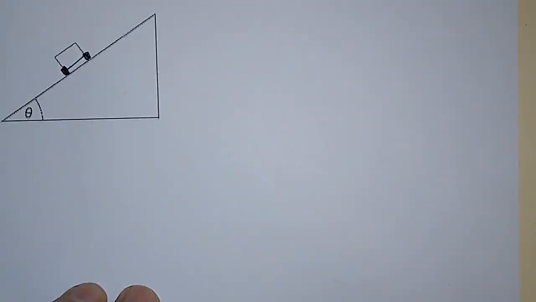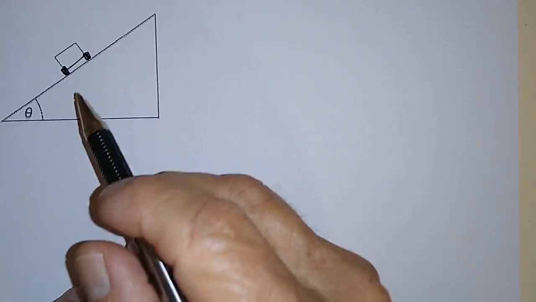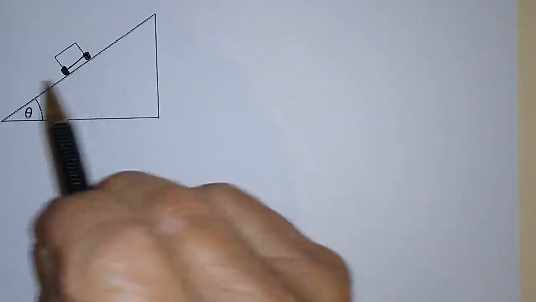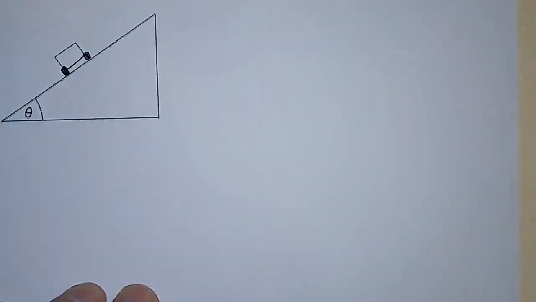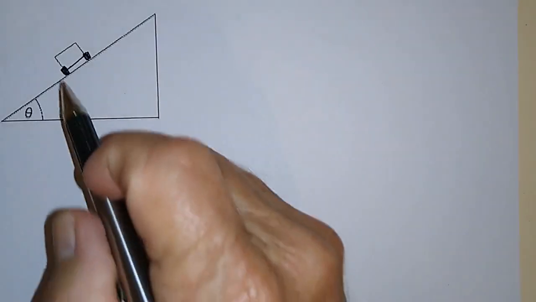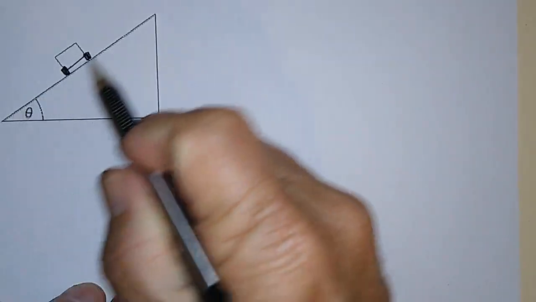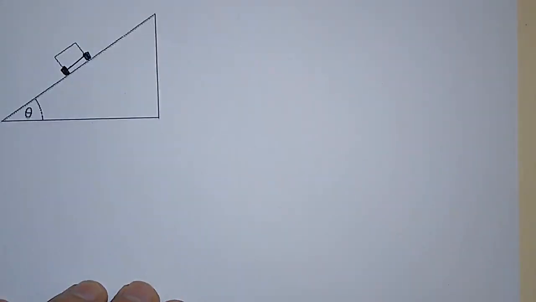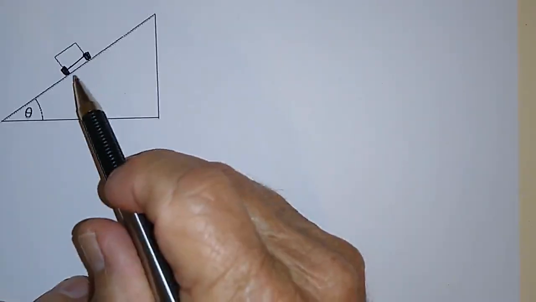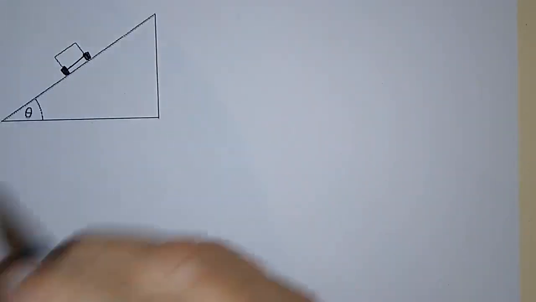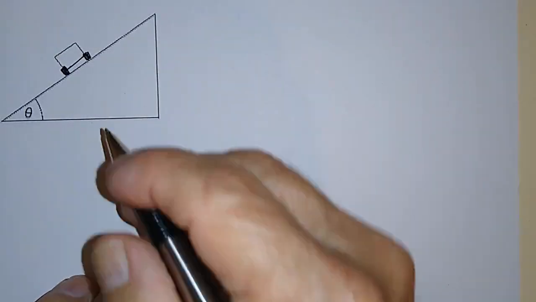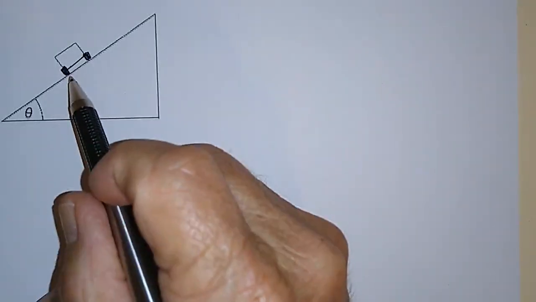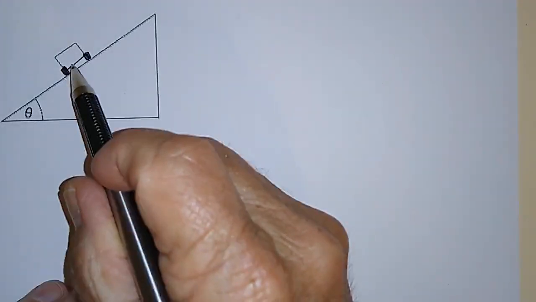Alright, the purpose of this video is to discuss the situation of a car on an inclined ramp going in circular motion around a curve. I'm going to look at different cases. For example, a case where there's no frictional force at all, a completely frictionless plane, and then one in which there is friction. So the way to handle that problem is to look at the forces acting on the car.